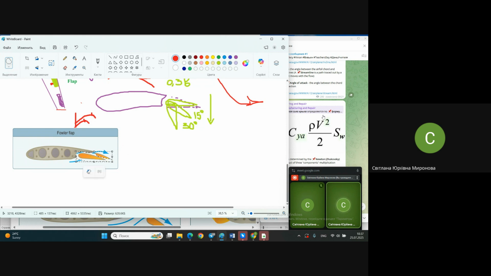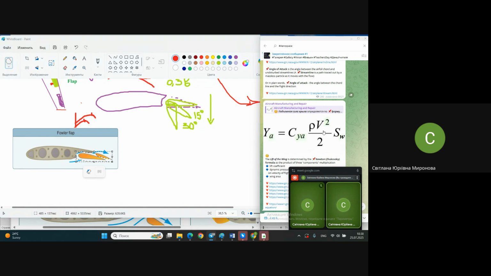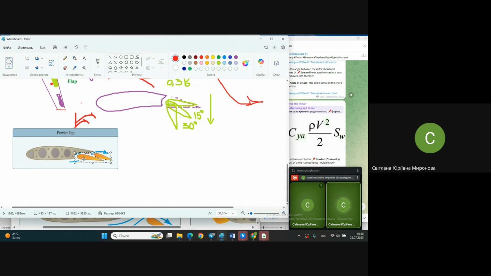What does it mean for us? Do pay attention once again to the formula. This Fowler flap, what is it responsible for with respect to what was originally? It increases the area of the wing additionally. It's like moved back a bit, and due to this it increases this value.